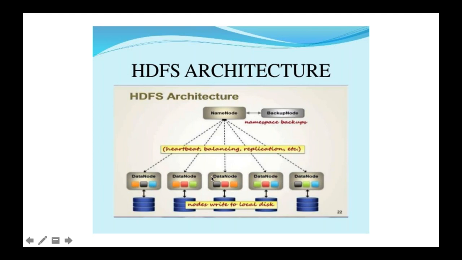So far we have discussed data nodes, how the name node communicates with the data node, heartbeat, balancing, everything. Now, at this header level, we basically have the name node and another functionality called the secondary name node. The secondary name node is not represented in this slide, but just keep this concept in mind and try to understand it, and if you have any questions, please do ask me.